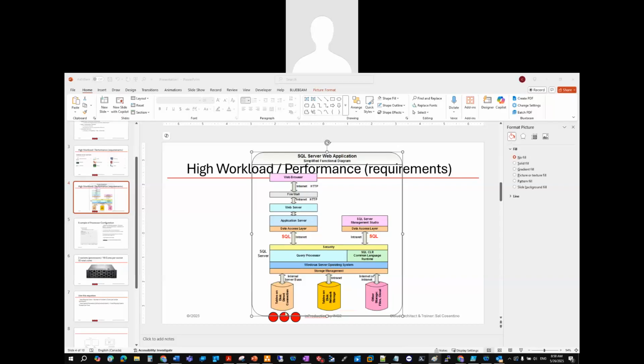And then we have our storage management, where we have our tables, our disks, our direct connection, where we have an internal server bus. Then we have tables within our storage for network storage, disks, and other storage like files in cloud, right? So that's something similar when we're building that high performance machine and a high workload machine. There's a lot of high workload, as you can see in this machine.